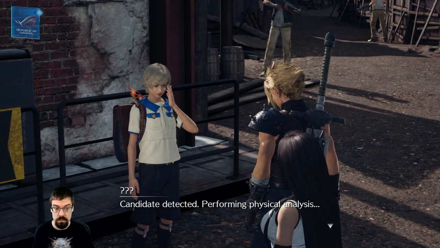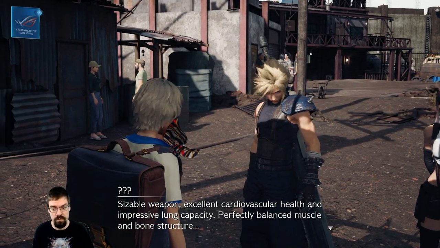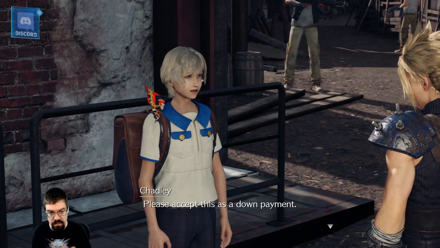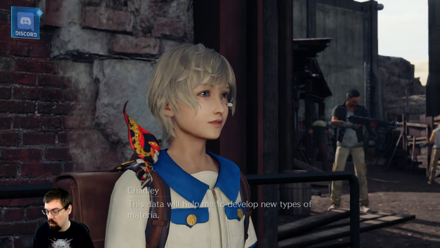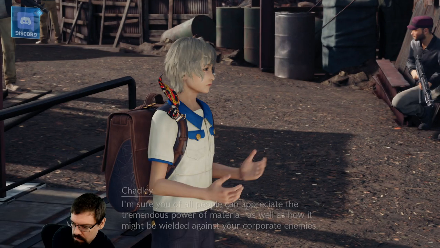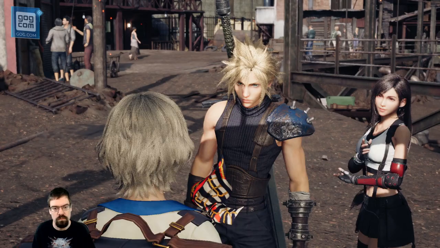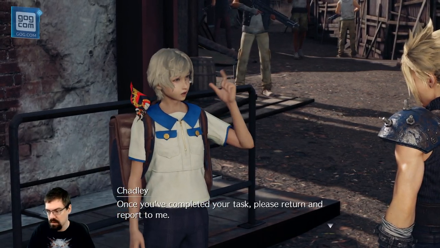Candidate detected. Performing physical analysis. Sizable weapon, excellent cardiovascular health and impressive lung capacity. Perfectly balanced muscle and bone structure. An optimal candidate. My name is Chadley. I'm an intern for Shinra's Research and Development Division. I hope you'll be interested in helping me with my research. Please accept this as a down payment. I would like you to set that assess materia in your equipment and use it to gather intelligence in battle. This data will help me to develop new types of materia. I'm not interested in working for Shinra. You should know that I work actively to undermine Shinra's efforts. I'm sure you of all people can appreciate the tremendous power of materia, as well as how it might be wielded against your corporate enemies. And if you later decide that I am not worthy of your trust, you can do what you do best. Whoa! I will hold you to that. Kid, I'm not attacking you. Excellent! Then we shall work together so long as you deem fit. Once you've completed your task, please return and report to me.